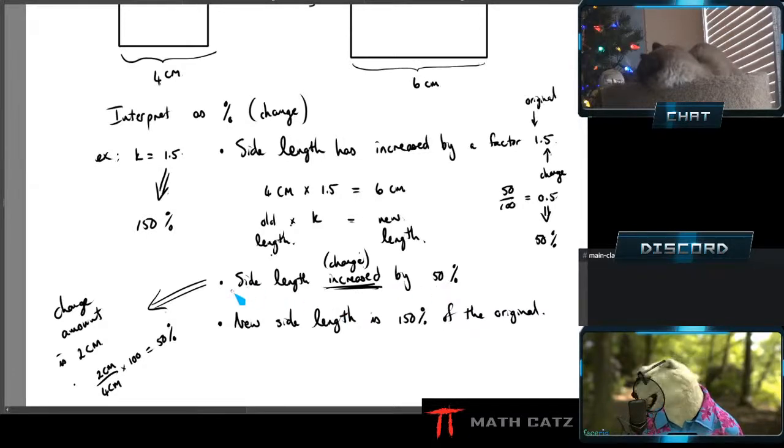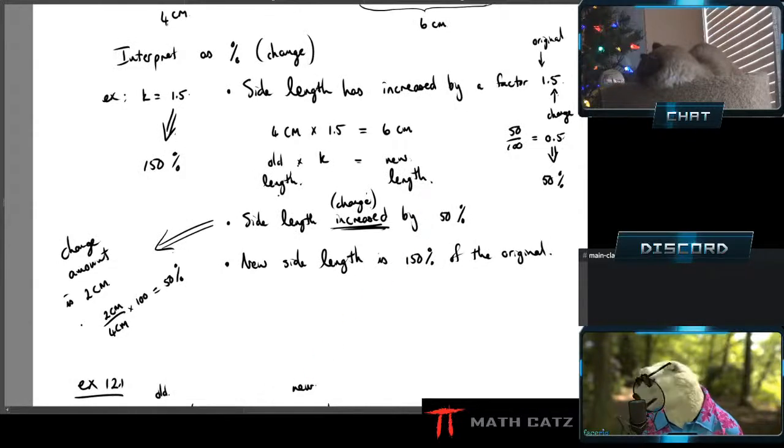If I elaborate on that a little bit, and if I look at the change amount from 4 to 6, the change amount is 2, right? This 2 as a percentage of the original 4 is 50%. So you can see here that then again, I'm back to the 50%. It's all the same thing, different ways to express that information. But it's all built around this scale factor.